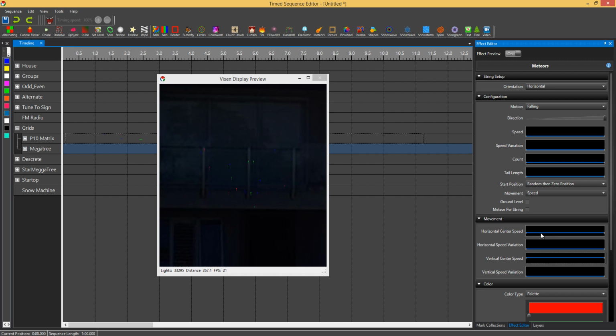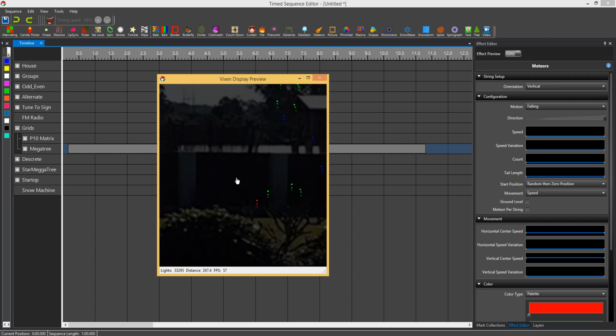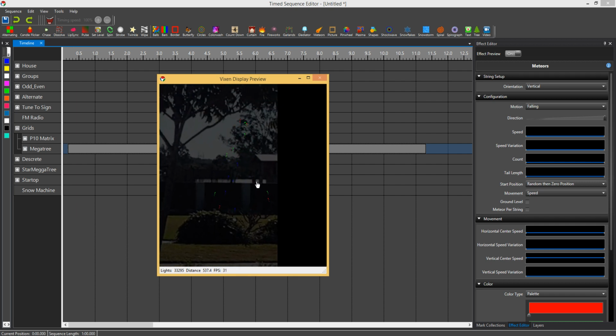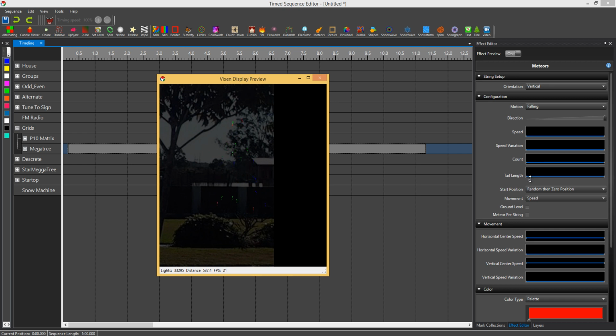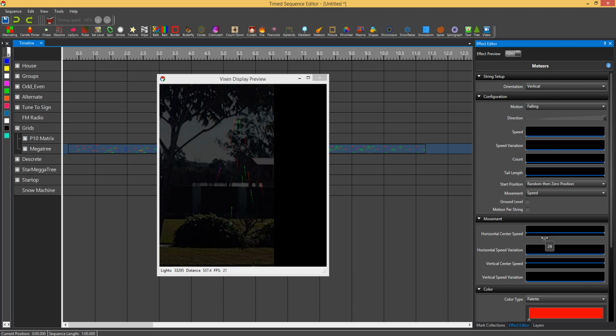Alright, so this is good. For example, if we go on to the mega tree, one of the users wanted to replicate one of the effects that was in one of the videos. I'll just increase the tail length. As you can see they're going around and they're just wrapping around at that speed, so we could just slow that down a bit.